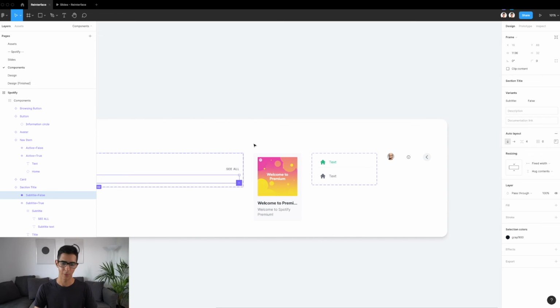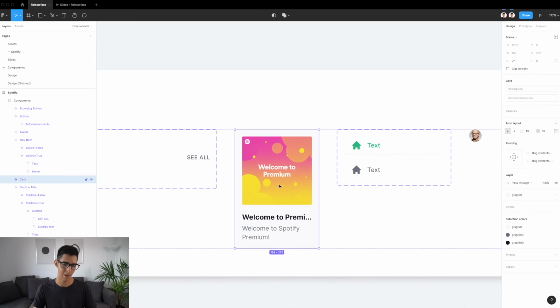While we're here, I will also talk to you about this one right here, this card. This is the card that we are reutilizing to showcase all the different playlists that conform this version of the home screen, right? So all this is an auto layout frame. It's got 16 pixel spacing between the items, and it also has 16 pixel padding on the sides.